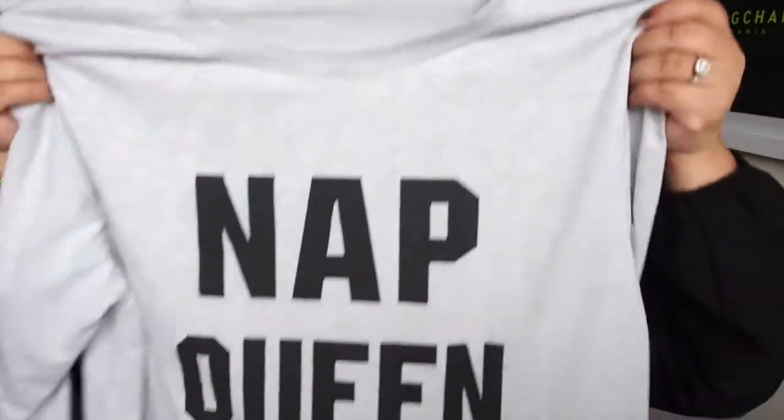Another one of my favourites is this sweat jumper that says 'Nat Queen' — yay! I got the largest one because I heard a lot of people say it was quite small. I actually expected this to be a little bit thicker, like more of a jumper, but it's more of a t-shirt cotton or polyester kind of material, so it's quite thin. But it's okay because I got it quite big so it's kind of slouchy, which gives me more room. And I can wear this in summer and spring as well.